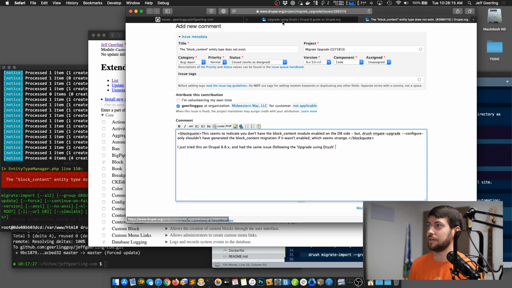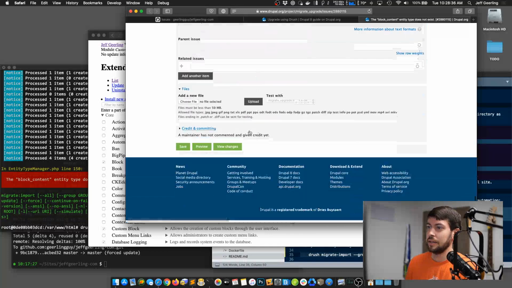Upgrade using Drush guide in the docs. And just a note that the block content module's name is custom block in the UI. All right.